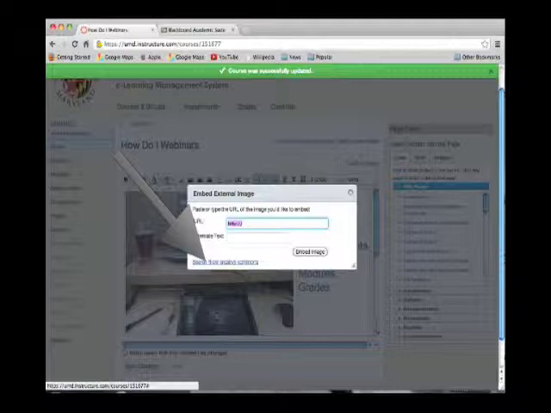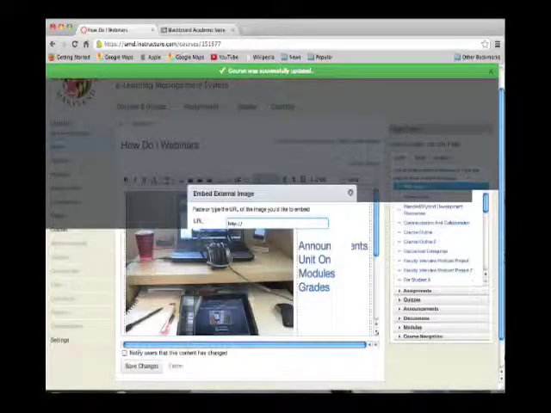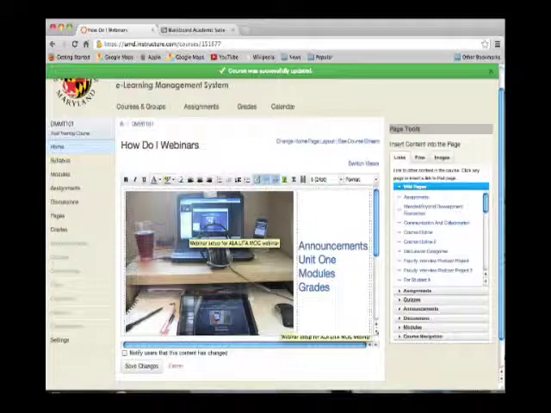So if you really like to integrate more images into your course space, but you just don't have any, and you don't want to go to Google Images and take something off the web that may or may not be copyright-free, this will give you access to a modestly sized gallery of copyright-free images that you could then integrate into your course space. And that's where I actually got this image, which I thought was pretty clever with all the different kinds of technologies represented there.